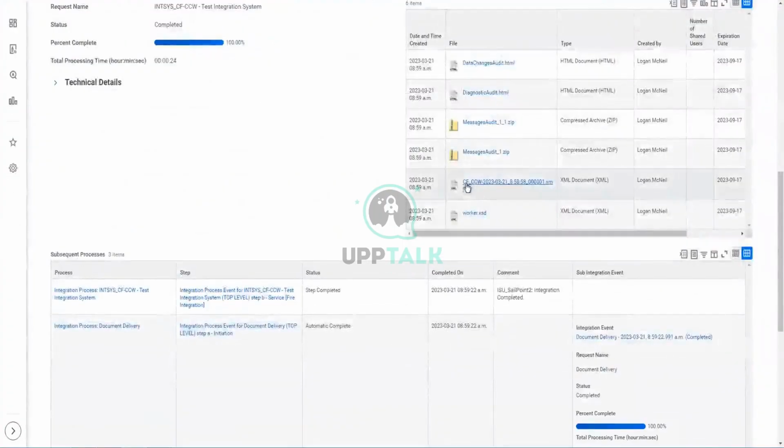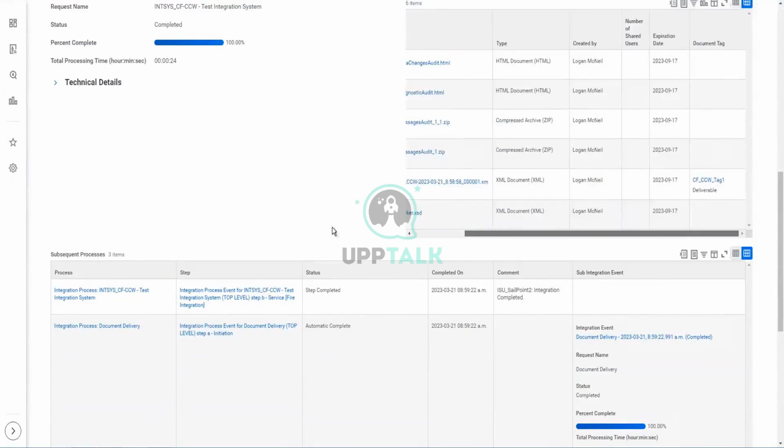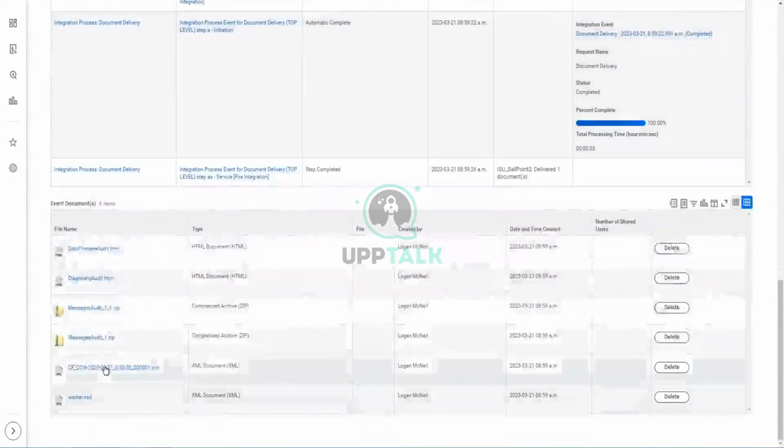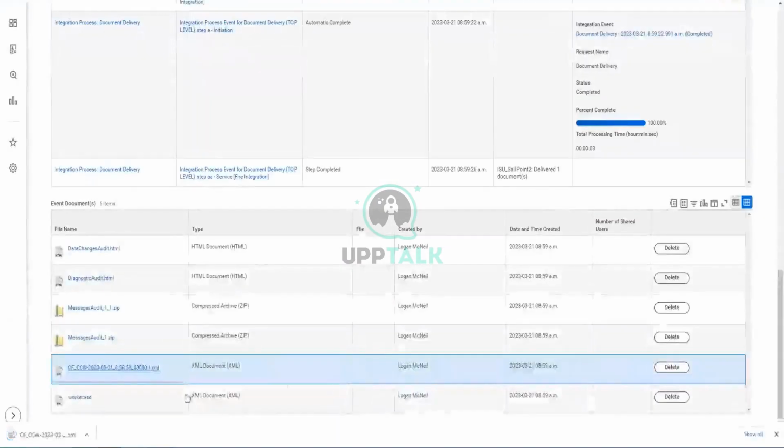Now let's look at the file name: CF, date, time, and then sequence number. This has changed as an output file name using our sequence generator. Let's go ahead and open it.